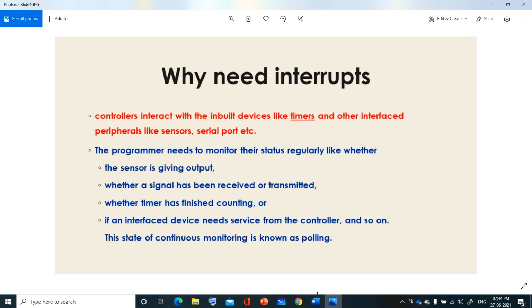This state of continuous monitoring is what we call polling.